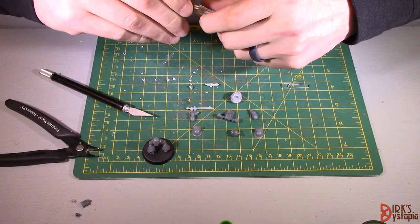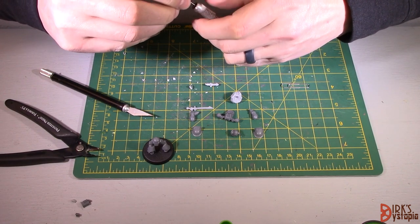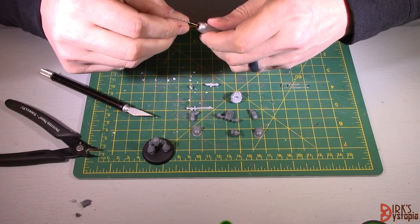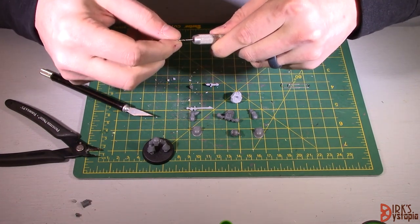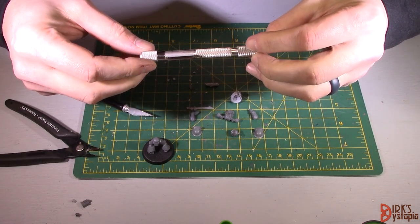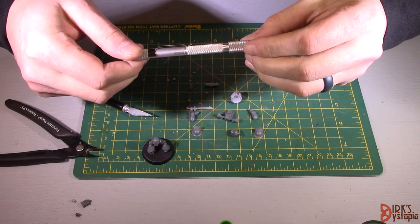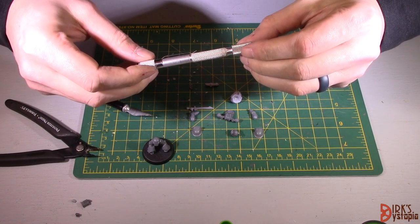So I push this little really thin drill bit down into there, tighten this all the way down, and once I'm tight, it's pretty solid in there, doesn't move around. This is a nice one. I don't remember where I picked this up. I think this was potentially a hobby-specific one off some site.